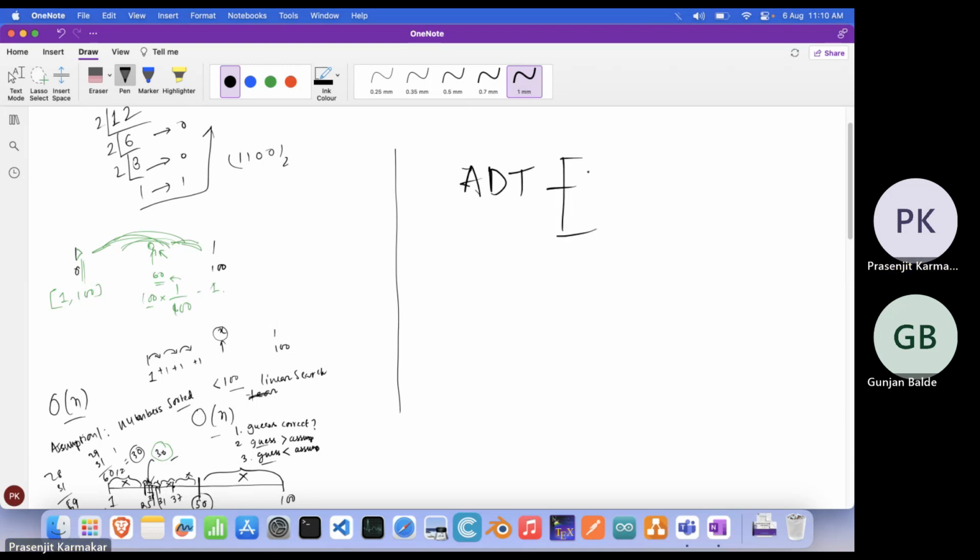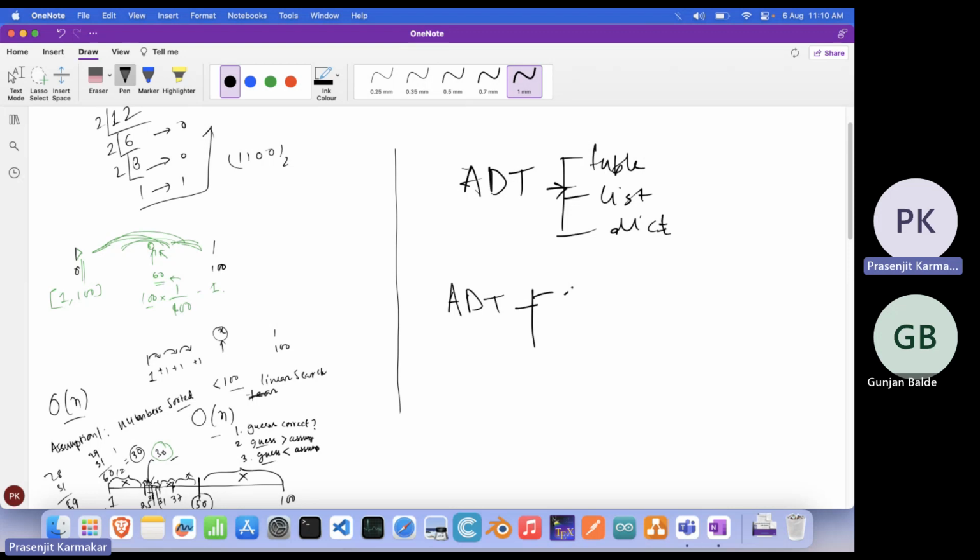ADTs are, as we saw, basically three types: tuple, list, and dictionary. The definition of an ADT is that they have two main properties.